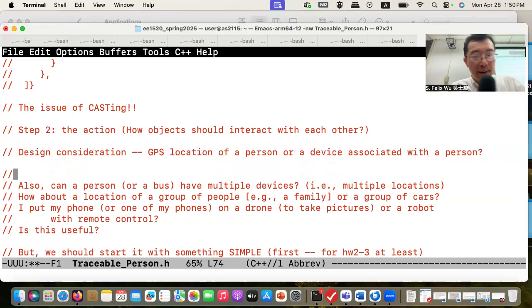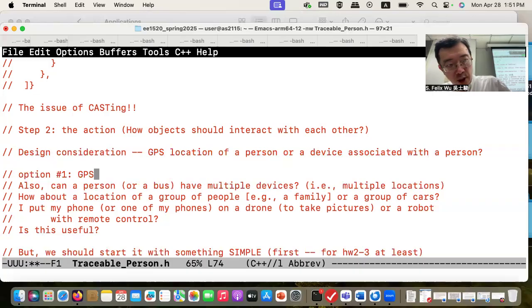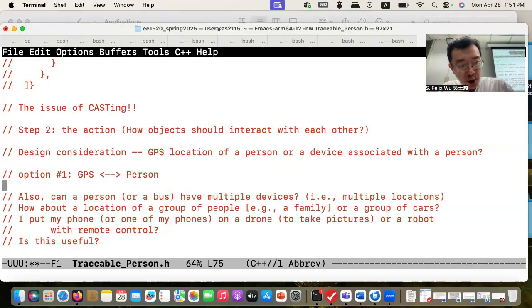So option number one, associate the GPS location with the person. And option number two, you associate GPS location with the device, such as your phone.